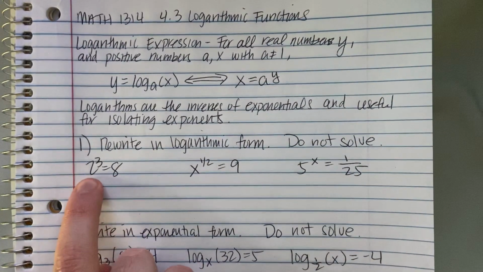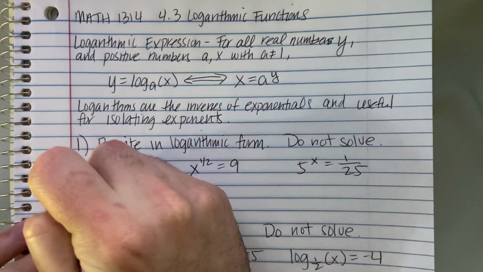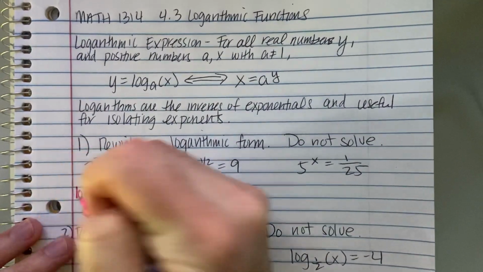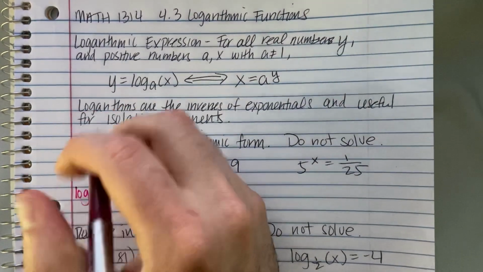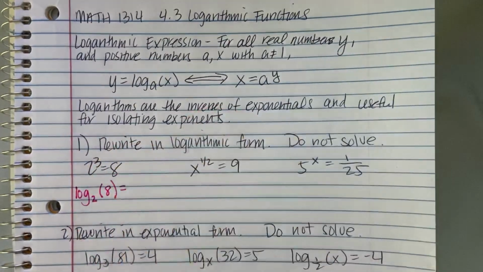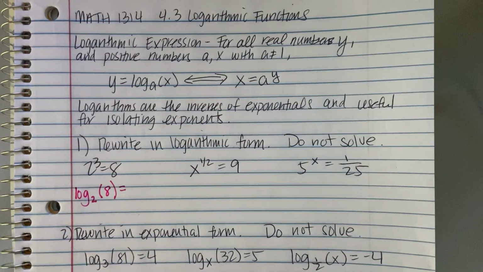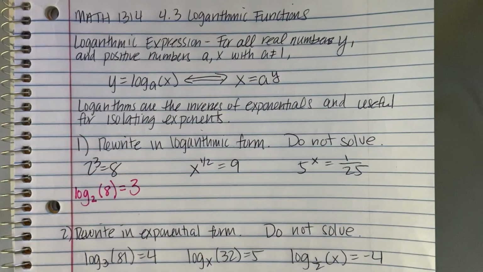Okay, so the base of our exponential becomes the base of the logarithm. The base of the logarithm is the little subscript number in the logarithm. The thing that it's equal to is the inside of the logarithm, and again, the logarithm isolates the exponent, so the exponent becomes by itself. So 2 to the third equals 8. That's the same statement as log base 2 of 8 equals 3. So we're both saying the same thing.